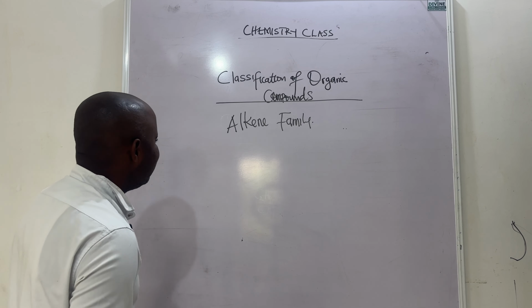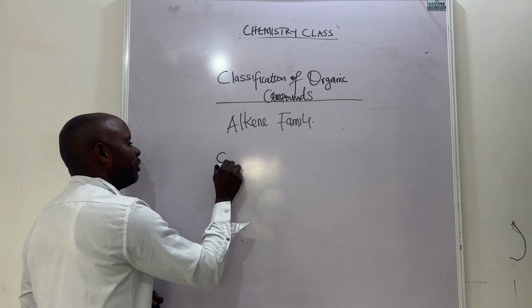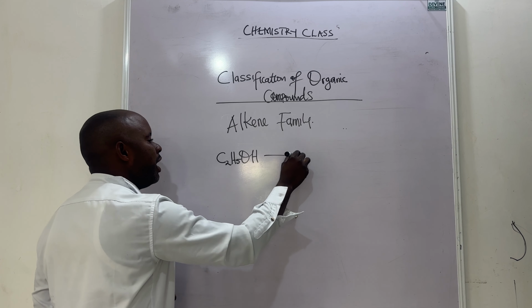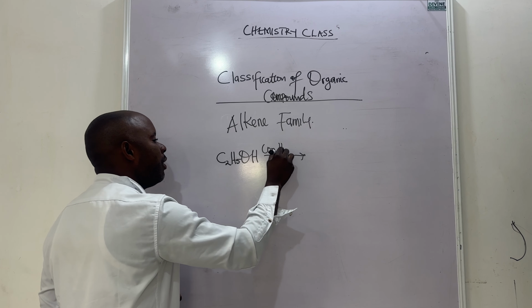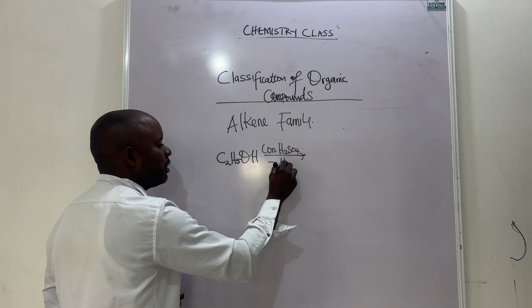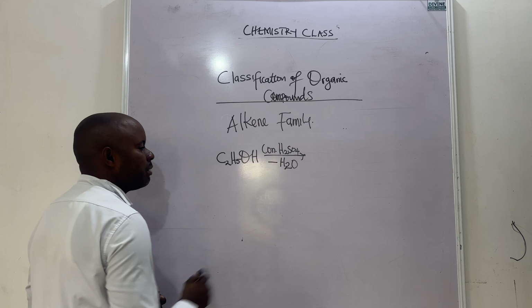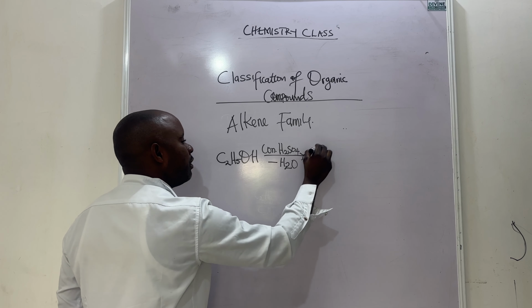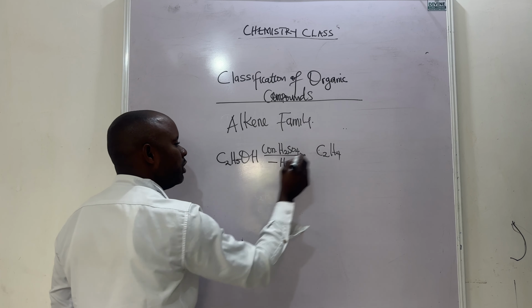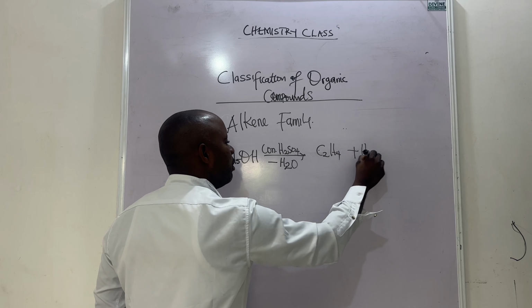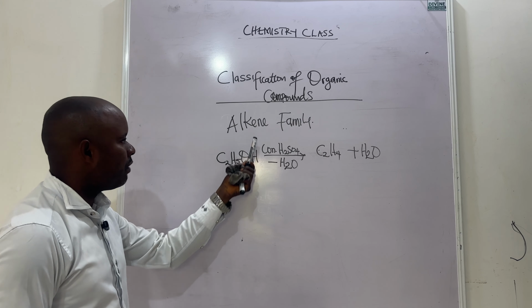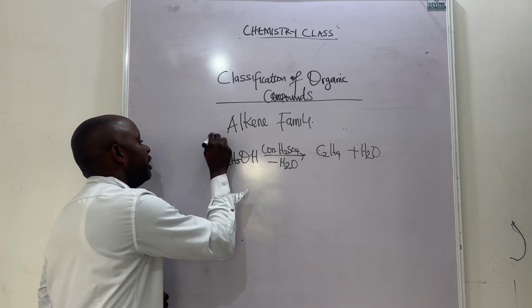A very good example is the dehydration of ethanol. Dehydration of ethanol, when it is boiled with concentrated H2SO4. Since it's a dehydration reaction, water is removed in this process. When water is removed, you're going to have C2H4. One of these hydrogens is going to attach to this to form the water that is removed in this process. So this is a common laboratory reaction that involves an alkene, to prepare ethene in the laboratory.